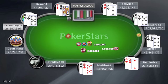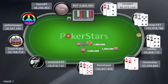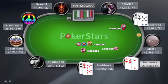A real mix of players at this final table as well, all playing by far their biggest final table in terms of prize money, I suspect. But in terms of scale of the event, a couple of players used to this kind of thing, a lot of players experiencing it for the first time. I think you could imagine if you were here, your fingers might get a little bit sweaty over the old mouse button. Not easy to make good poker decisions with this much money at stake. They've all got $62,000 locked up, and then the money jumps really start to kick in.